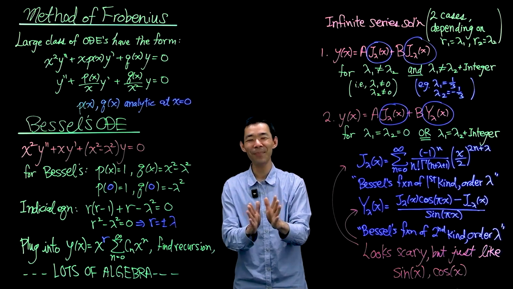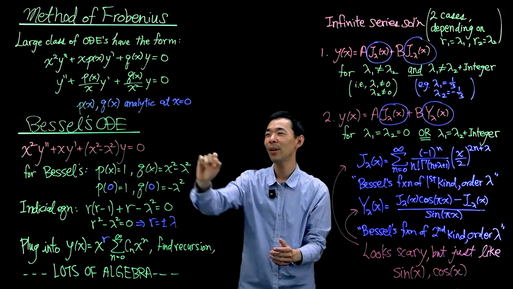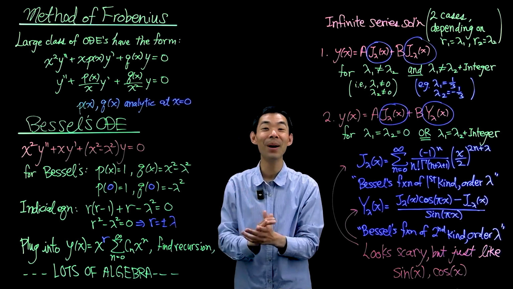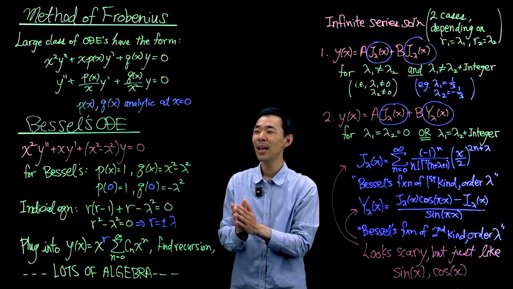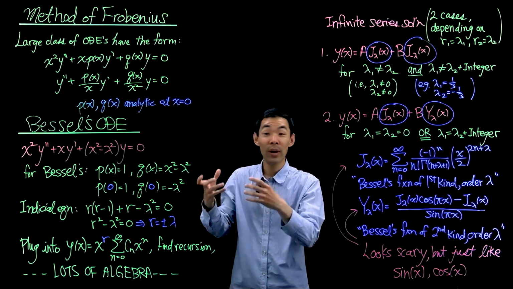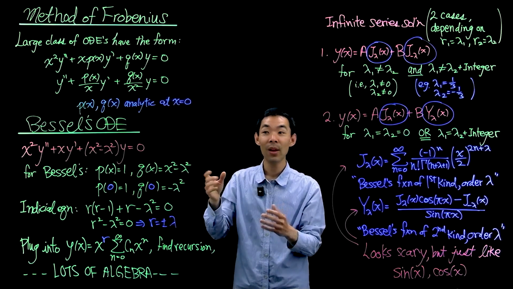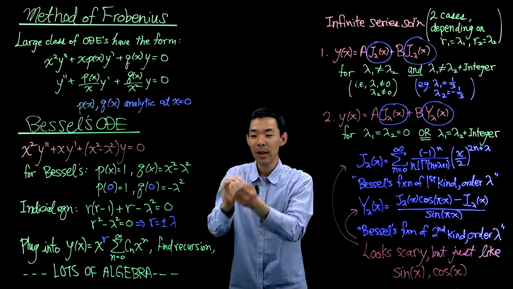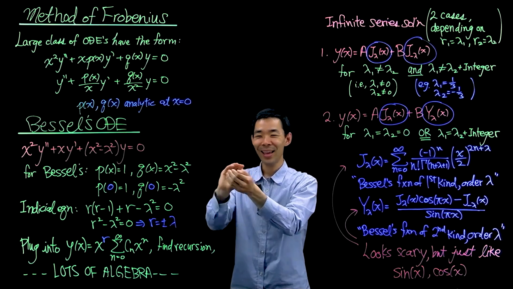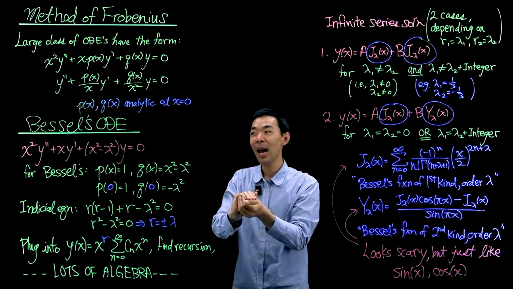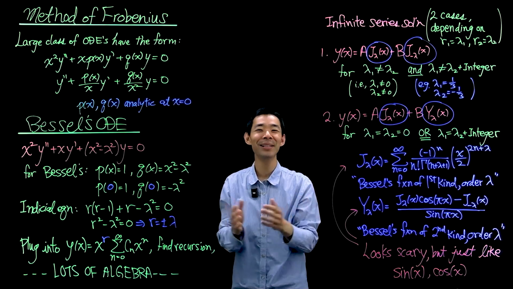Okay, that's all I wanted to cover regarding the method of Frobenius. And in particular, I want you to remember the Bessel's ODE because that's going to come up again in our class once we start solving partial differential equations, and also in general in science and engineering. Whenever you have cylindrical coordinate geometries, you're often going to see the Bessel's ODE. When you have a spherical geometry, like a spherical catalyst pellet that conducts a chemical reaction, in that spherical particle, you're going to have the spherical Bessel's ODE. Again, they're all similar, like sines and cosines.